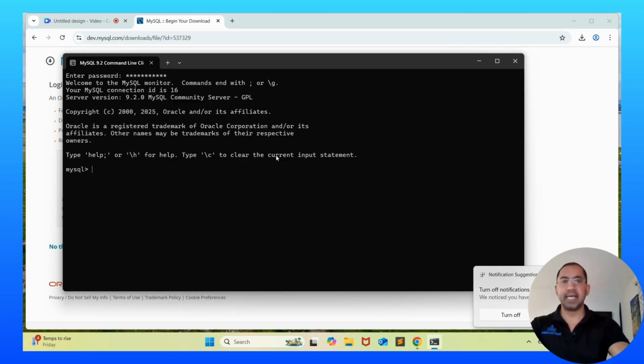One more thing that would be nice to have is some kind of a UI tool where we can actually visualize the database that we're working with and the data that we're working with. And we can use MySQL Workbench to handle that for us. So let's actually also install MySQL Workbench. Having a command line where we can run our MySQL statements is great. It would be nice to also have some kind of a graphic user interface where we can actually visualize the data that we're working with and the databases that we're using. So let's actually also install MySQL Workbench.